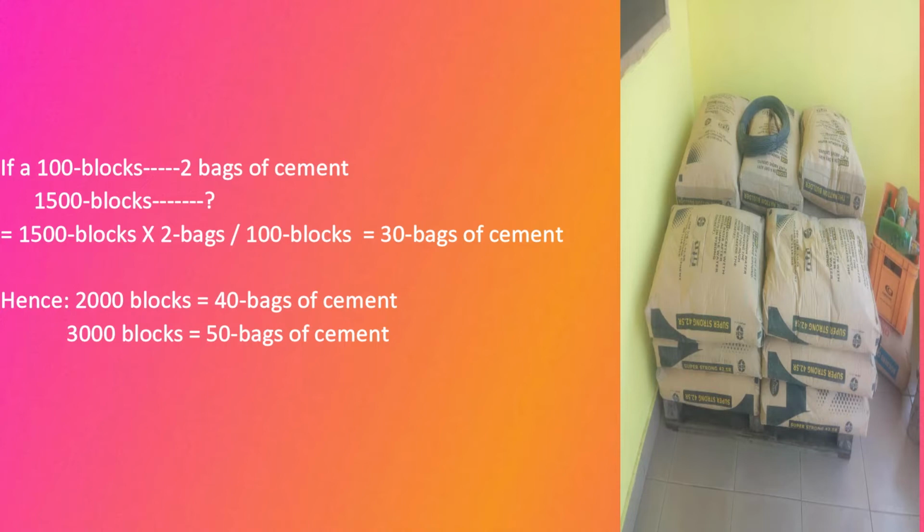And for the pillars for the foundation, each pillar is going to take one bag of cement, because I'm talking about you setting the mesh on the ground. Are you getting it? If each pillar is taking one bag of cement, I need 25 bags because I have 25 pillars. So I need 25 bags of cement for setting the pillars with the mesh underneath the foundation. So 25 plus 40 bags of cement gives me how many? 65 bags of cement. Are you getting it?